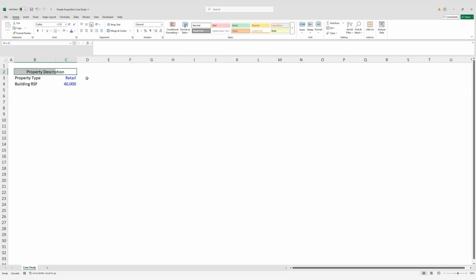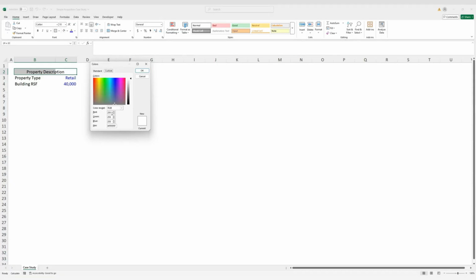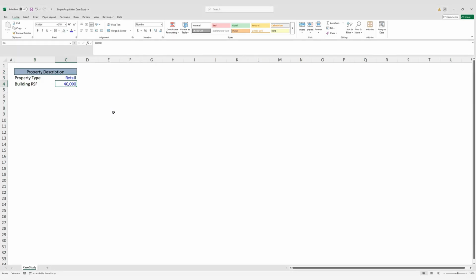And now we'll format our header. Here we'll say Alt-HBS, and then we have that. We'll add a fill color here, and to add a fill color, we'll use the shortcut Alt-HHM. And then we'll choose custom here, and the color code that we want is going to be 157 for the red value. We can hit tab to navigate to the next option, which is the green value. Here we'll have 180, and then tab again for the final option, the blue number, and that's going to be 202. We can hit enter, and then we see that the fill color has updated.